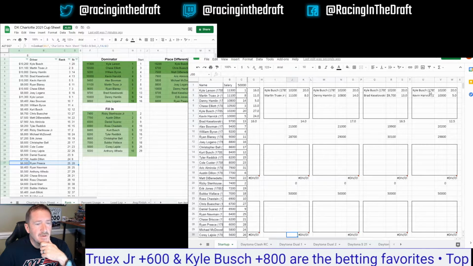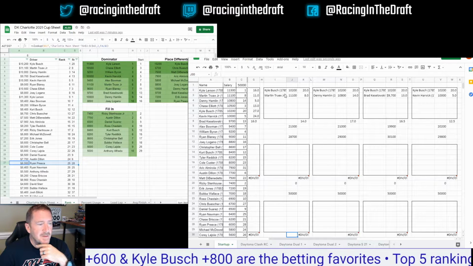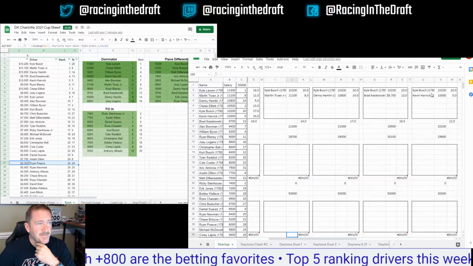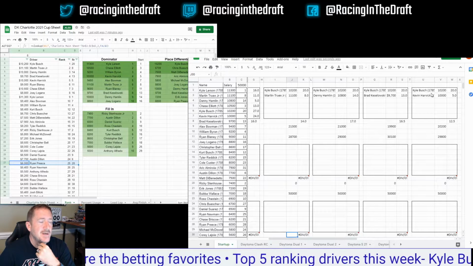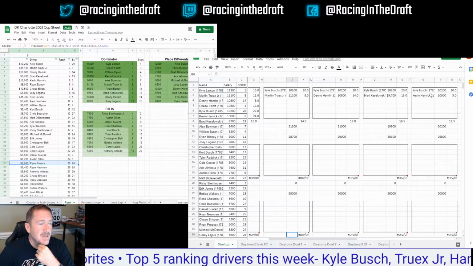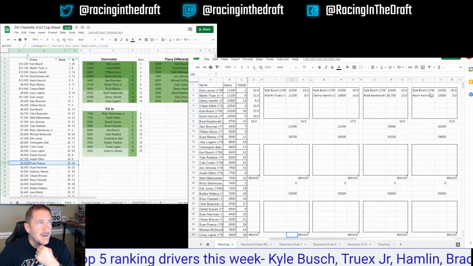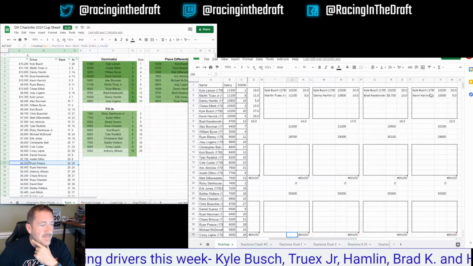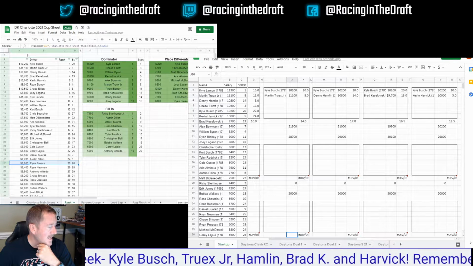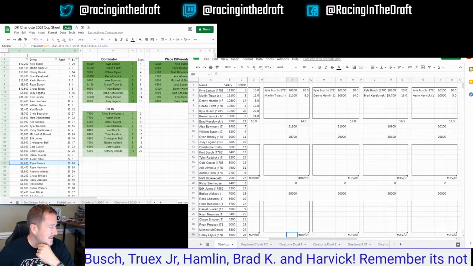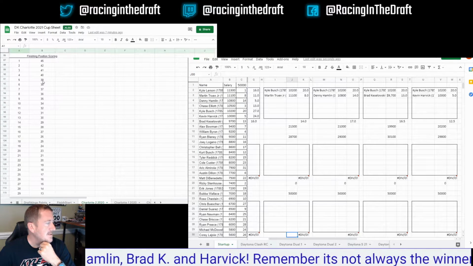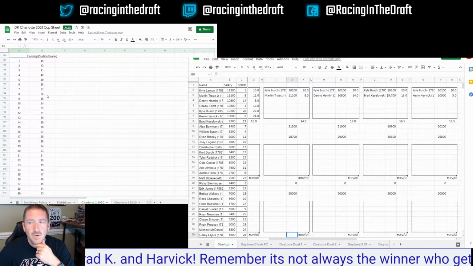with Kyle Busch being who I consider to be the #1 favorite for at least DraftKings. Maybe not necessarily to win the race, but he will potentially go up and lead laps. He's going to move from 20th up to a top 5 spot, which is going to give him place differential. He's going to end up finishing in the top 5, which is going to give him 30-some odd points or more. Let's take a look. How many points does that get? Yeah, so if he finishes in the top 5, it's 39 to 45 points.